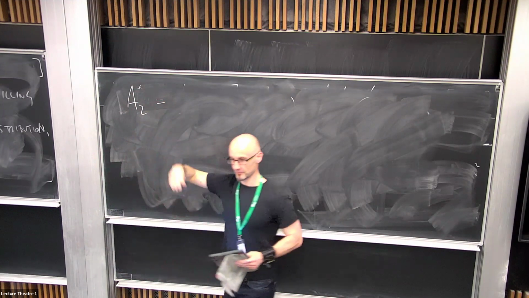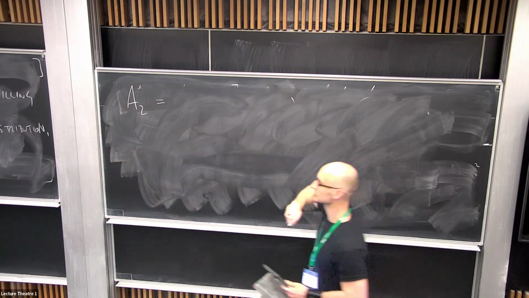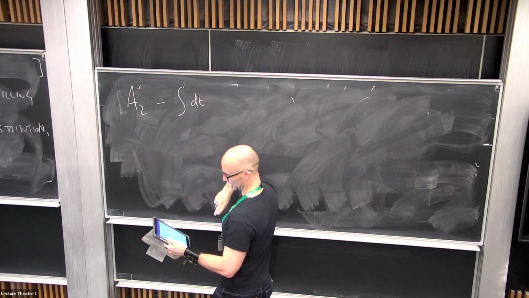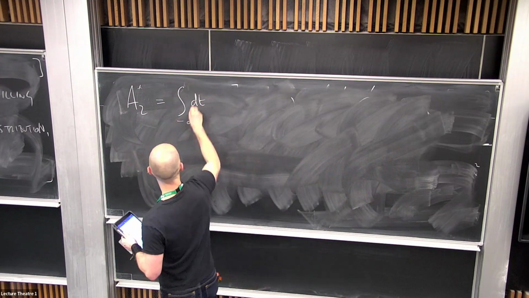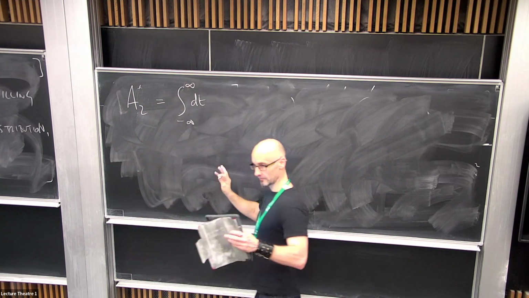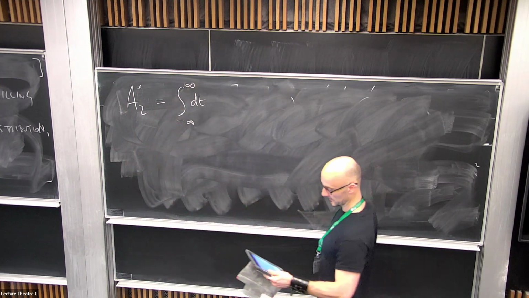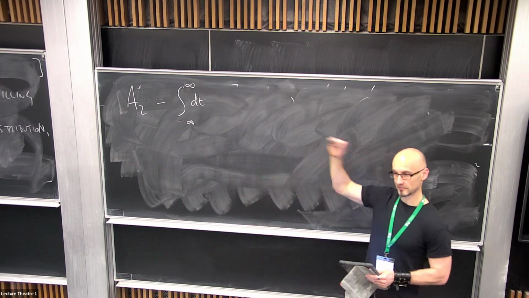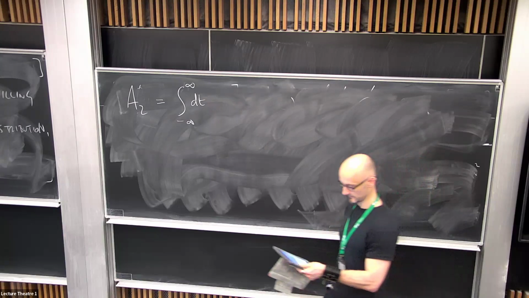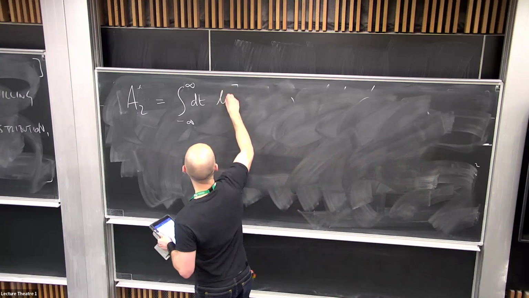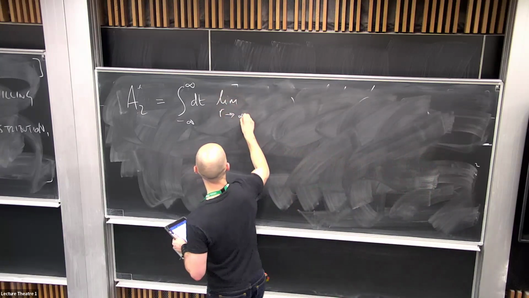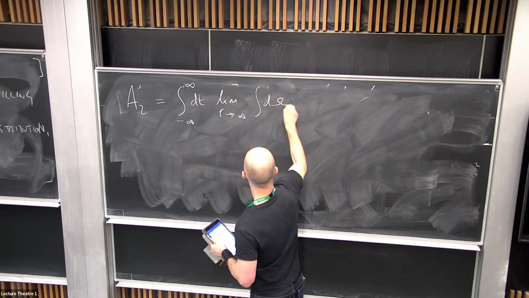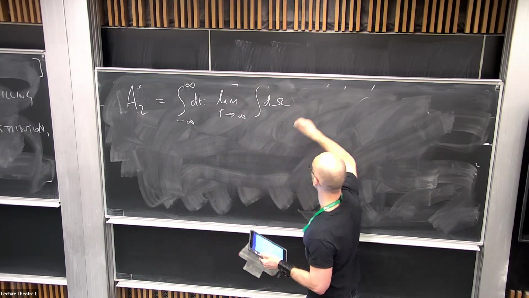So what is the boundary? The boundary is that R equals infinity. Which means that the expression that we get out for the amplitude, well, the thing which contains the same kind of information as the amplitude, is going to have an integral over all time in it, right? That's not what we normally have. We normally think of evaluating at t equals plus infinity and minus infinity. But now we're integrating over time, and we've got a limit as r goes to infinity. An integral over the sphere at infinity.